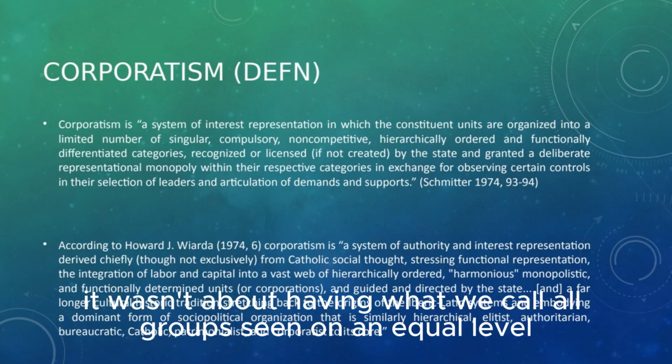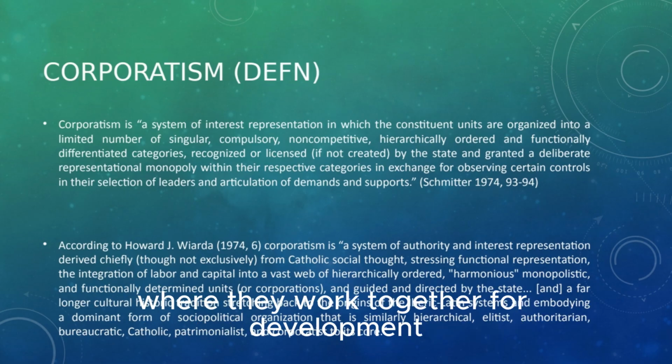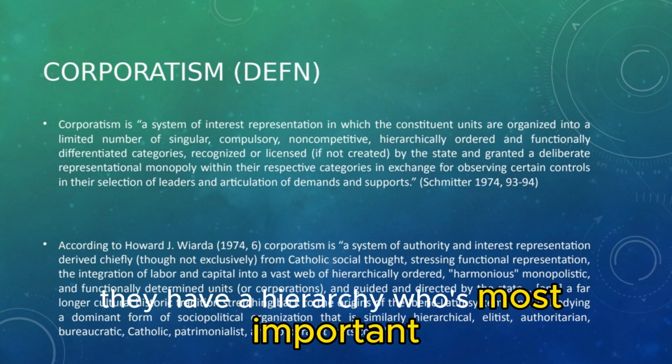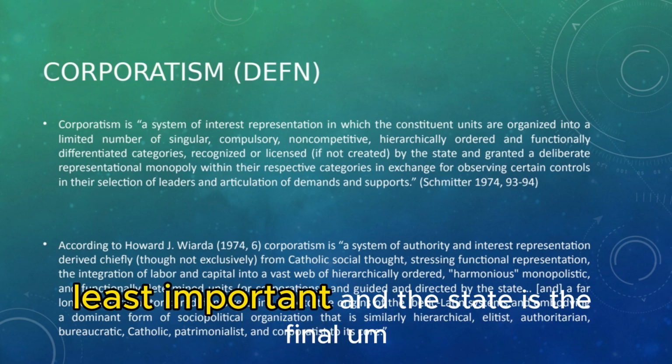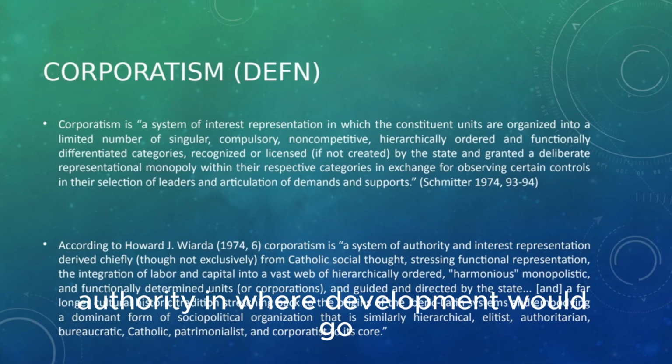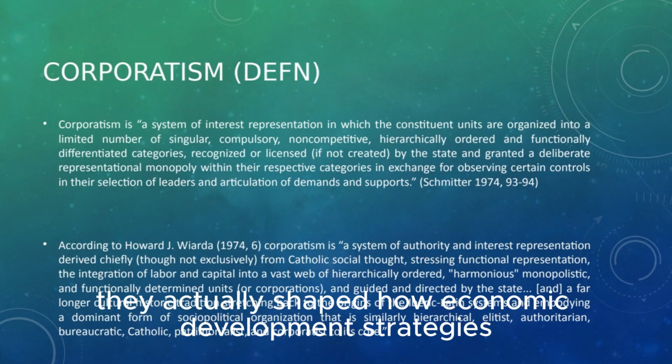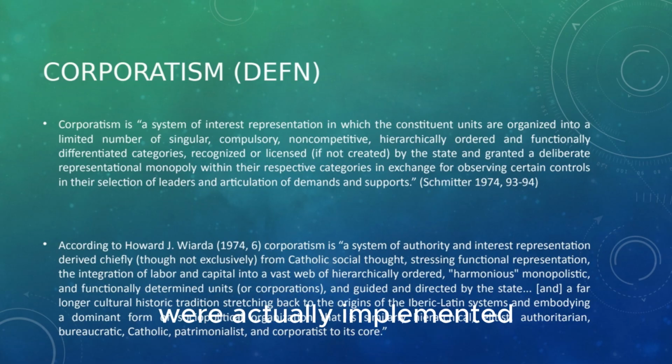So it wasn't about having all groups seen on an equal level where they work together for development. Everybody has a role. They have a hierarchy: who is most important, least important, and the state is the final authority in where development would go. Now, when we look at these two political forms, they actually shaped how economic development strategies were implemented and controlled across the region.